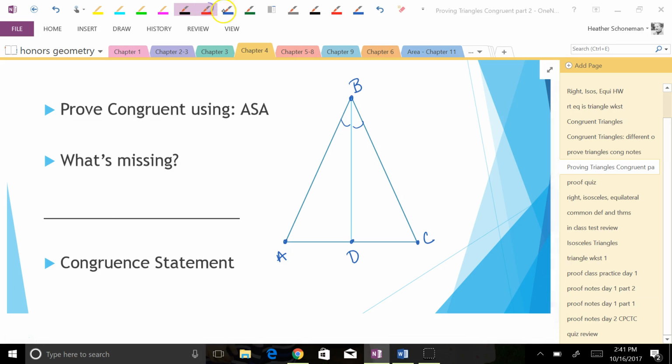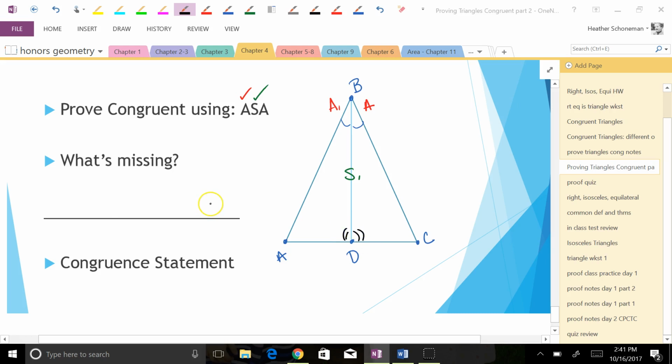Alright, angle, side, angle. Well, we've got an angle here, so that's one fact. We have the side in the middle, so that's another fact. But what we're missing is the angle. Well, we can either do the A and C, or we can do the one in the middle at D. And the way to make that side go in the middle would be to do D.